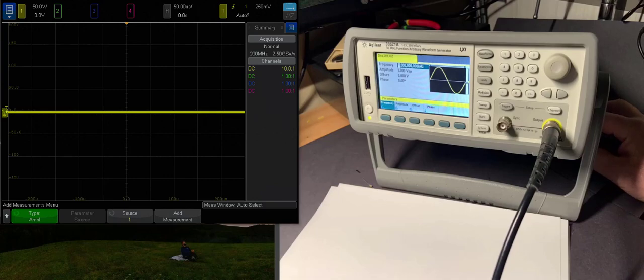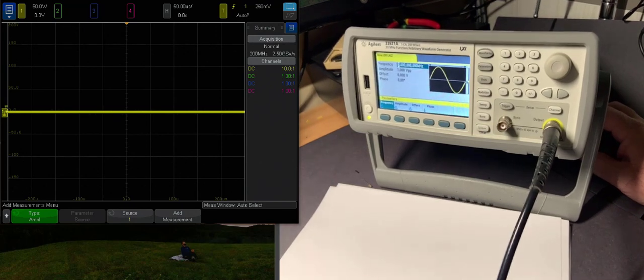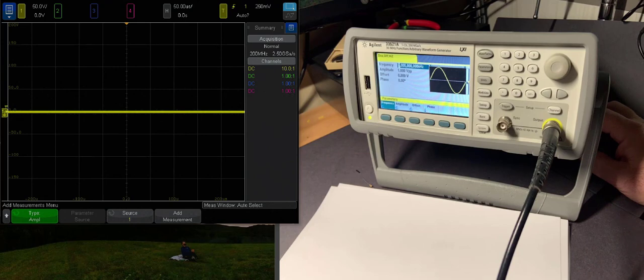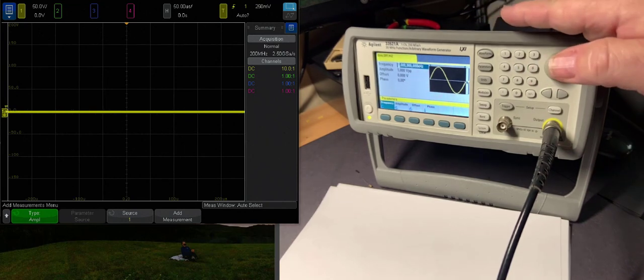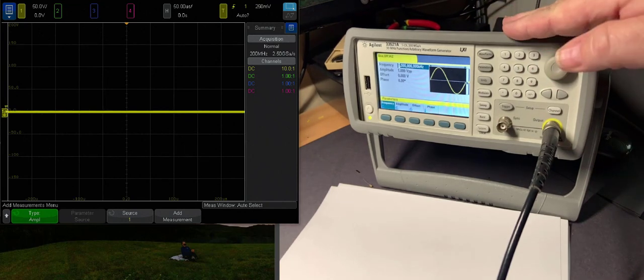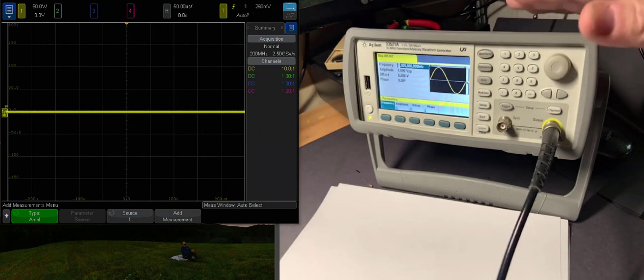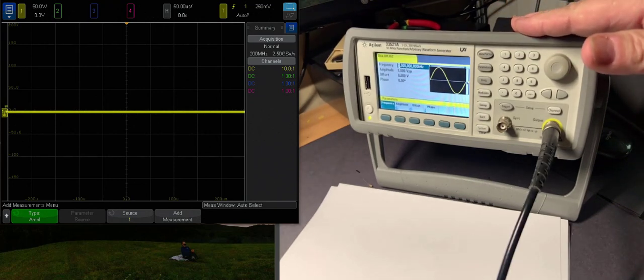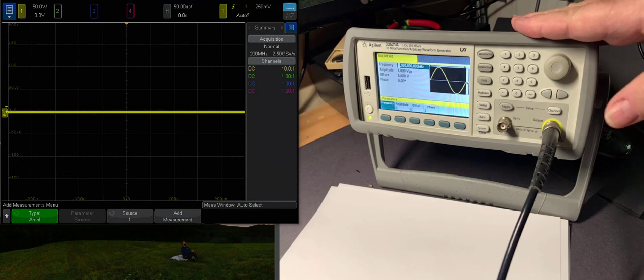In this video, I'm going to walk you through setting up the function generator as a square wave output, and then using the scope to characterize the voltage waveform coming out. And then lastly, and very important, we're going to characterize the voltage source. We're going to look at the two important properties of every voltage source, the Thevenin voltage and the Thevenin resistance of the source. So let's get started.